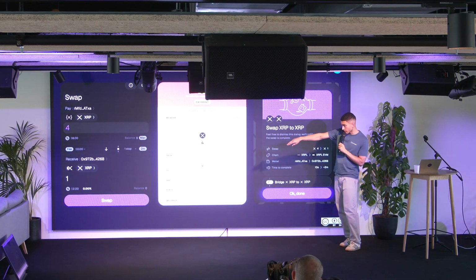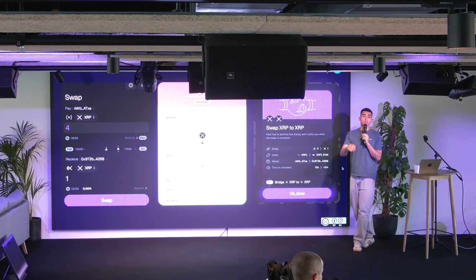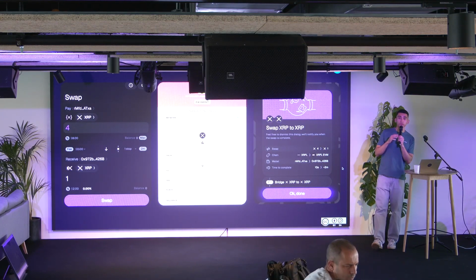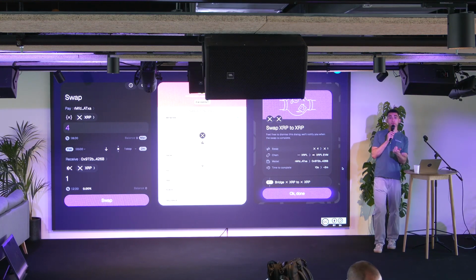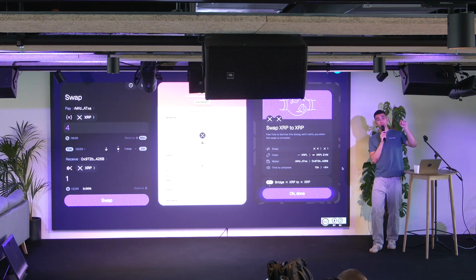You have a balance on top, bottom right. Else, you have to import the token because it's on the testnet. So you have to import both the network and the token on MetaMask. You can use Chainlist, and you just type XRPL EVM, and there is a button add to MetaMask.